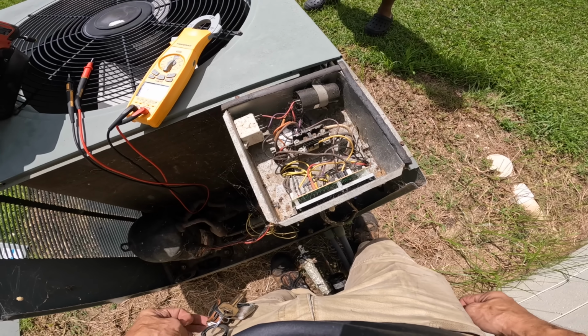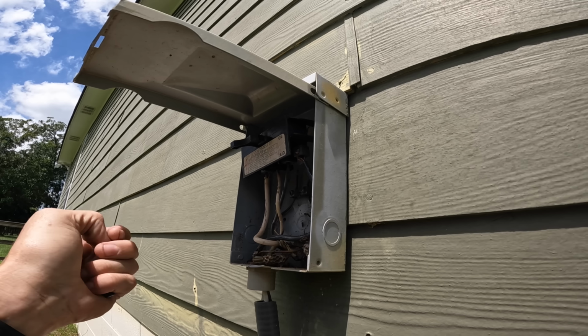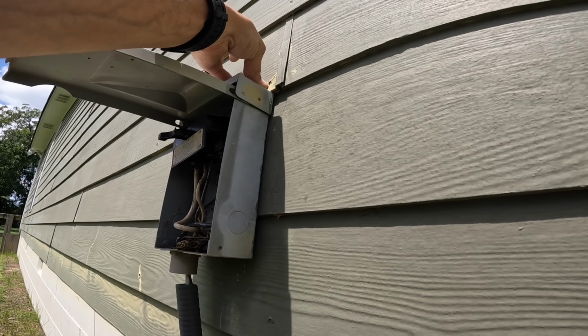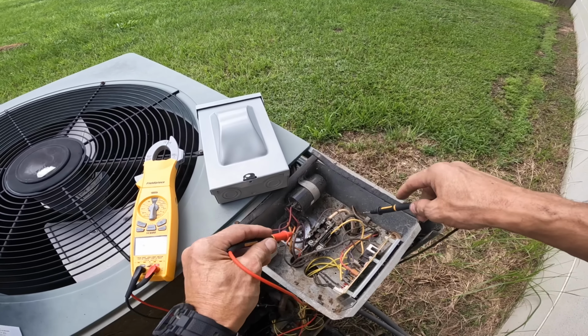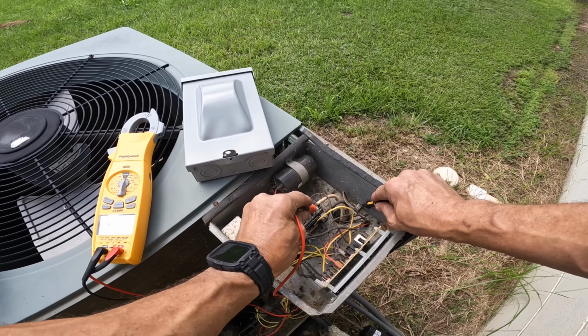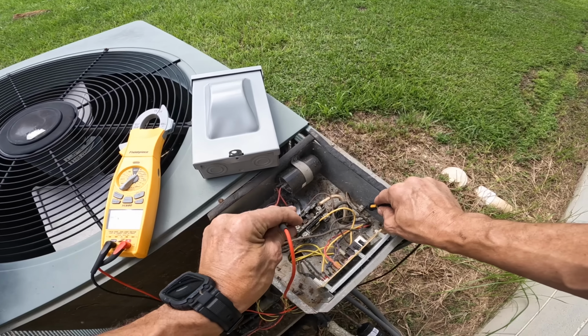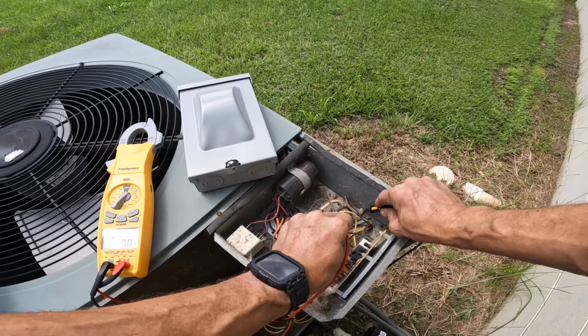And I got one of those on the truck. That thing's falling apart. All right, I'm gonna have to find a breaker. All right, we killed power at the breaker. Let's see if it helps if I turn on my meter. Got no power.